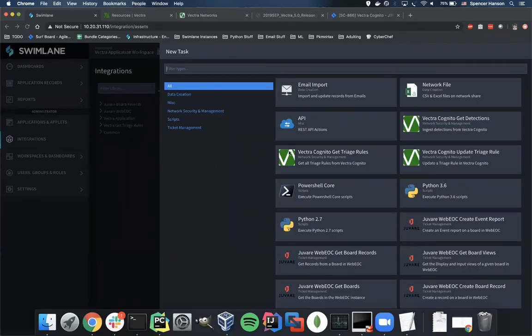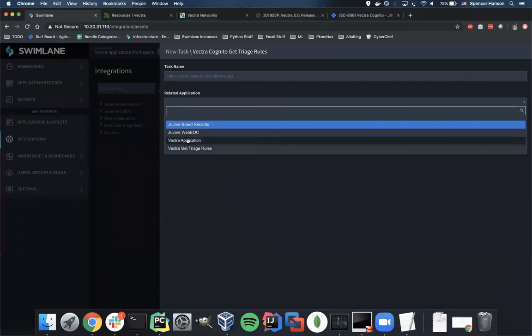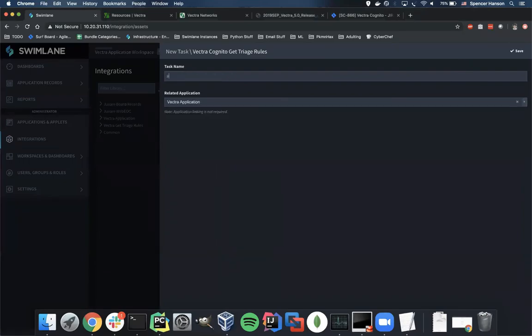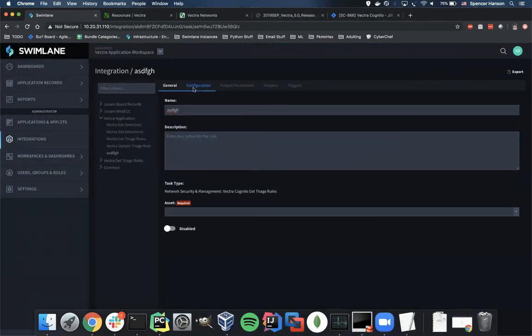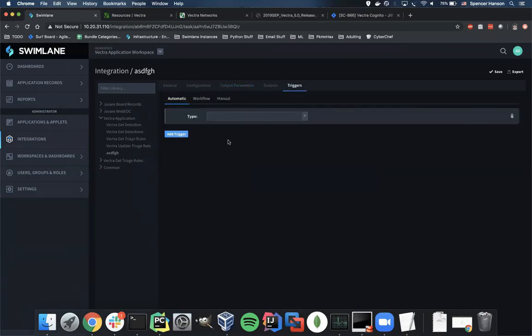The configuration for the workflow can be done with these tasks. Right here we have the different detection tasks and some other tasks that are already installed in this machine. As you create the tasks, you can link them to different applications, which is where the view comes in. The configuration can be linked through outputs or through triggers, and these triggers can be scheduled, email, or on record save, as well as when a new record comes in.